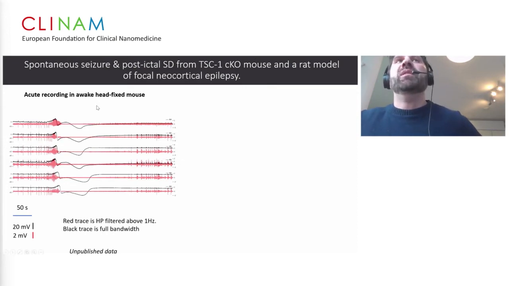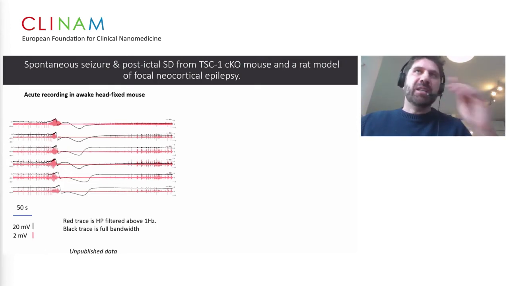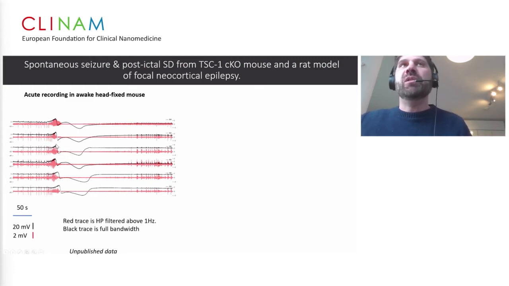And I'll show you a couple of examples here. So this now is a mouse model of a focal cortical dysplasia, where we have manipulated a gene that's expressed in the cortex. And when we do this, we can create animals that have spontaneous seizures. And likewise, if we place an epidural array on their brain in our head-fixed preparation, you can record these interictal spikes. We have the seizure, and we have this very long spreading depolarization, which we record here in black using our graphene transistors. And again, if we apply a small amount of high-pass filtering to that signal to mimic the types of recording you would get with metal-based electrodes, again, you can see the interictal spikes, you can see the seizure, but all you see is this period of postictal depression. You have no idea really what's going on, whether there's a spreading depolarization or not.